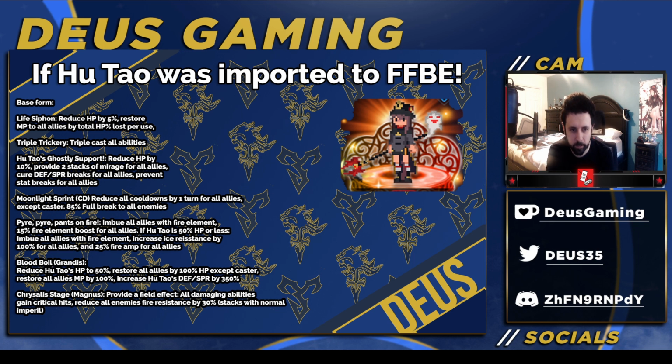Pretty good. Moonlight Sprint cooldown, reduce all cooldowns by 1 turn for all allies except for caster. 85% full break to all enemies. Fire Pyre, Pants on Fire, imbue all allies with fire element.